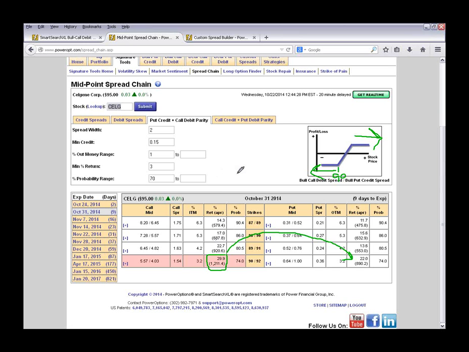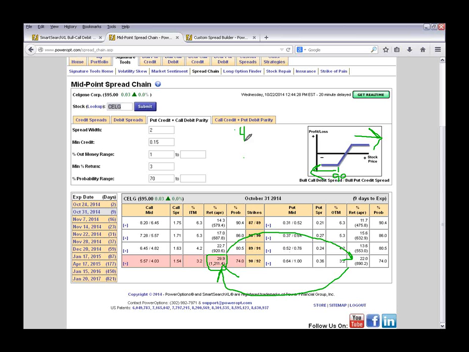Now, I know many of you are just interested in credit spreads. Many investors I talk to, they just want the credit up front. They want to see that in their account. They're not overly concerned if the debit spread does have a higher return. Because remember, if I'm only doing one contract of both options, one contract of the bull call debit, one contract of the bull put credit spread, there's a 10-cent difference here in profit.